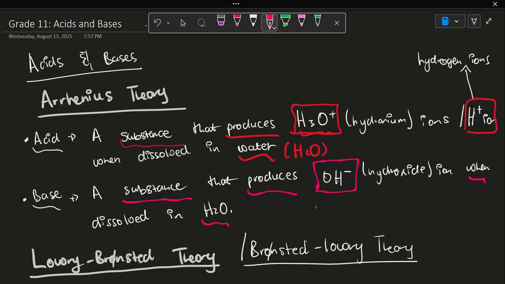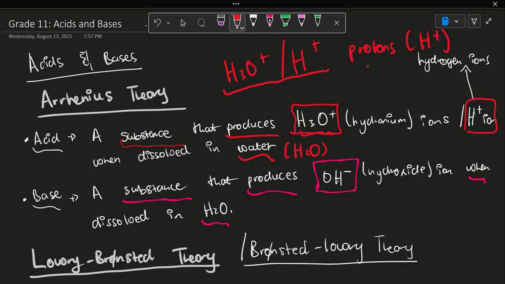So in this particular case, we look at the first definition and it talks about H3O+, and it also looks at H+. What is what and which is which? In essence, H3O+ is no different from H+, with the condition that when you work with protons, you do not make the mistake of saying that a proton is an H3O+ ion. No. When we talk about protons, we say that protons, by definition, are H+.